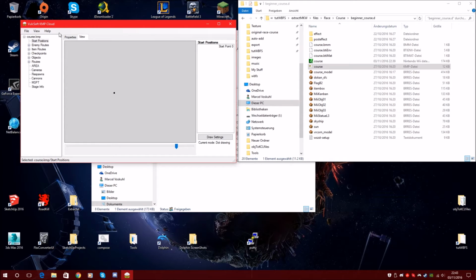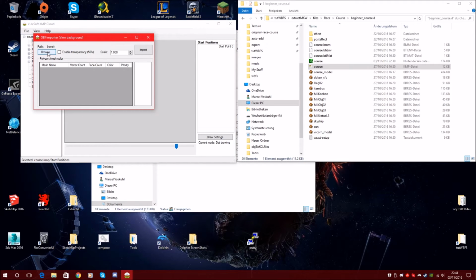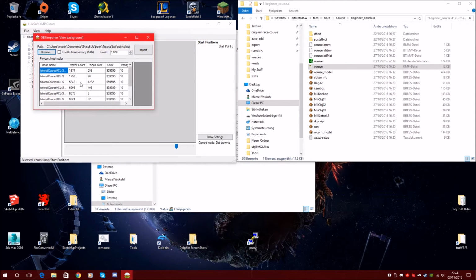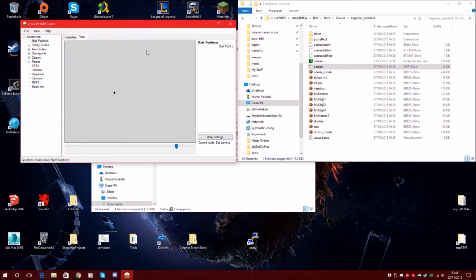But if you go to View, Import OBJ, so background OBJ, browse and click your OBJ. You can use your model OBJ or the KCL OBJ. I will use the KCL OBJ. Open it and use import. And scroll in the model.